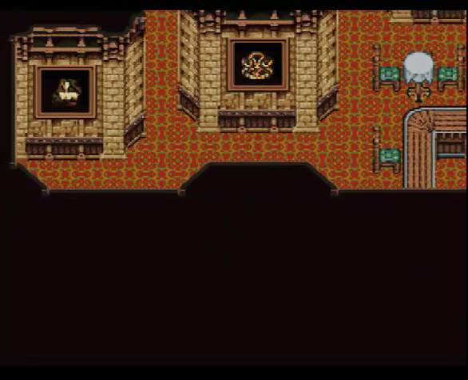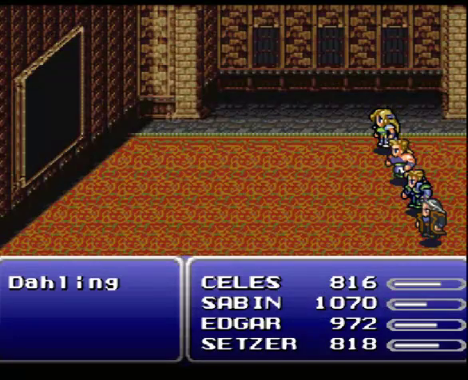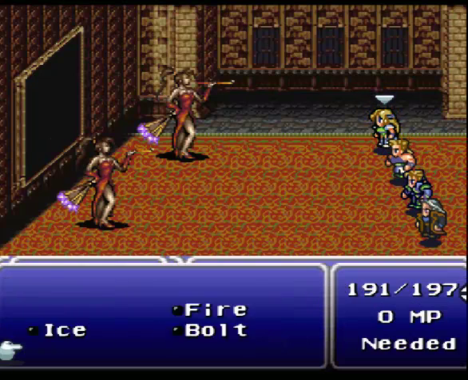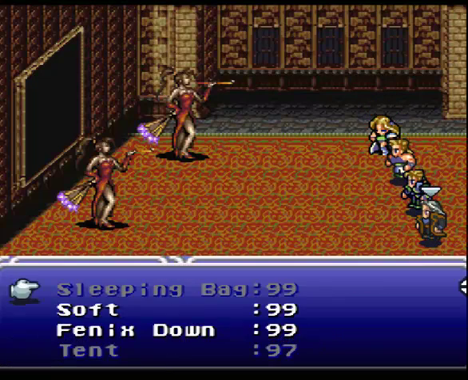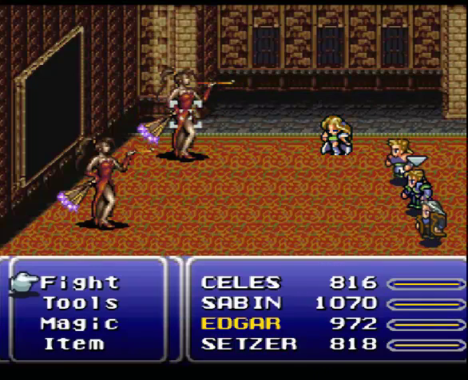Some armor. Picture of a lovely lady. What the? Darling. Alright. Let's scan these. Sightless. Okay. Apparently that's a, okay, let's try Phantom. See if that works.